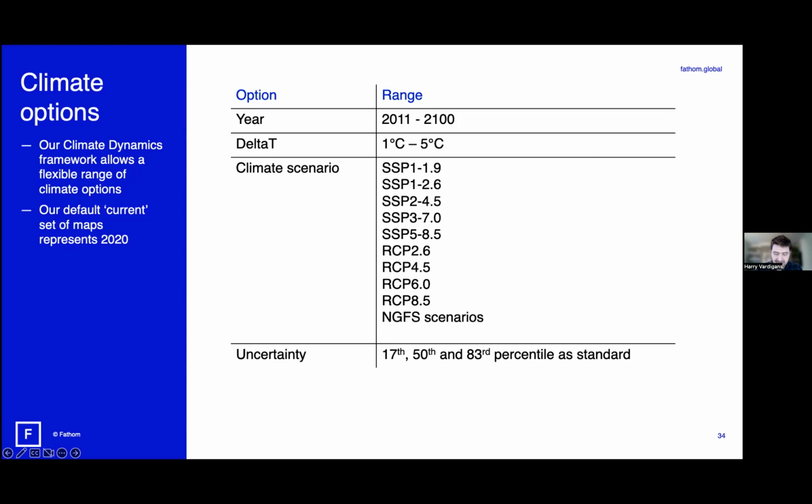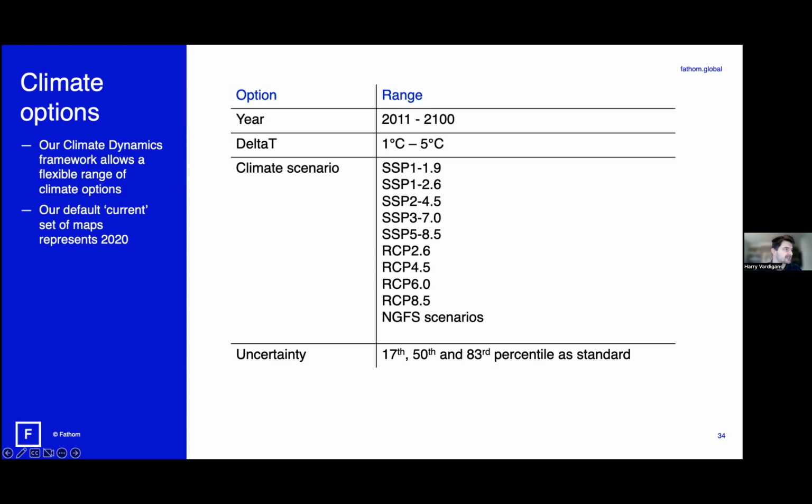And that's really important, especially the further out from 2020 you go. You need to understand, because the differences can be quite stark. And as we said, we created this framework so you don't have to license multiple different data sets whenever a new regulatory report comes out and you have to respond to it. When licensing the Fathom Climate Dynamics Framework, you can access that data straight away. It's already within your license.